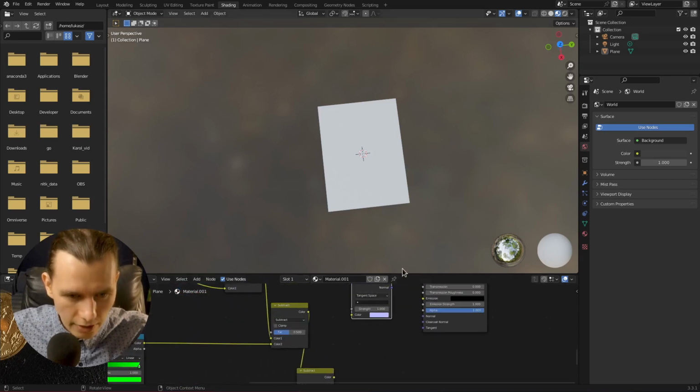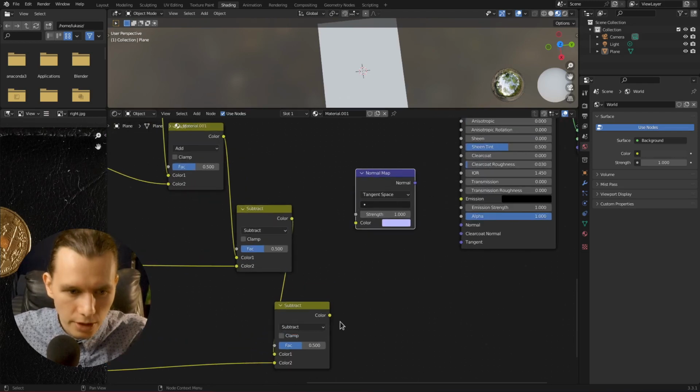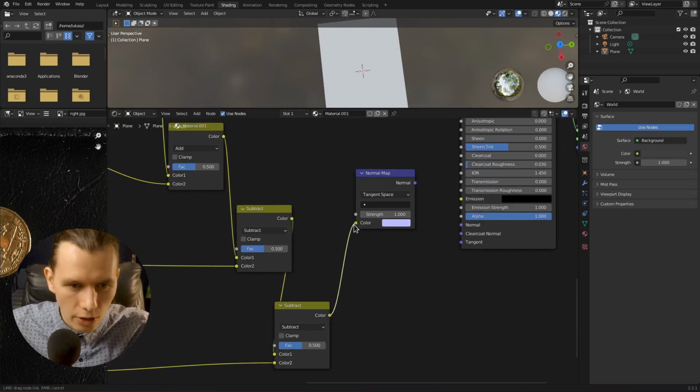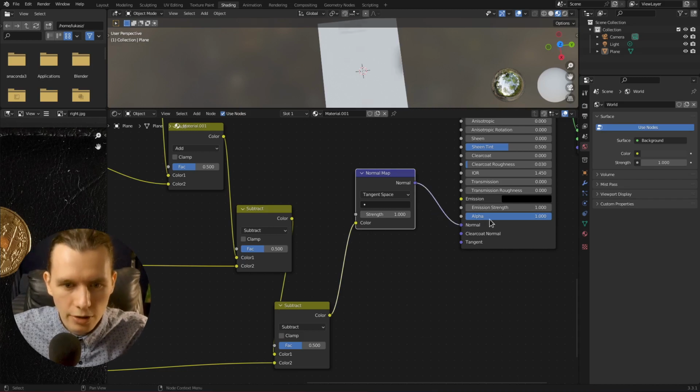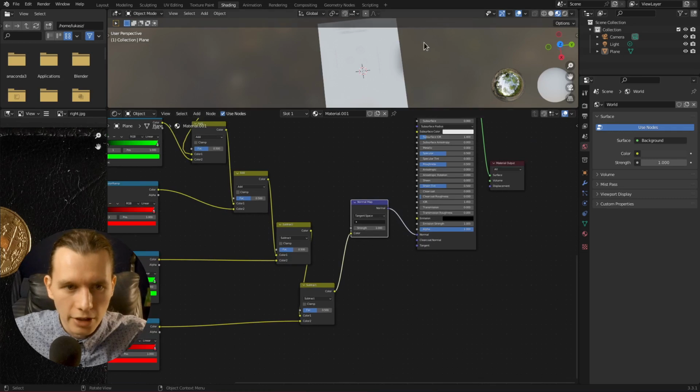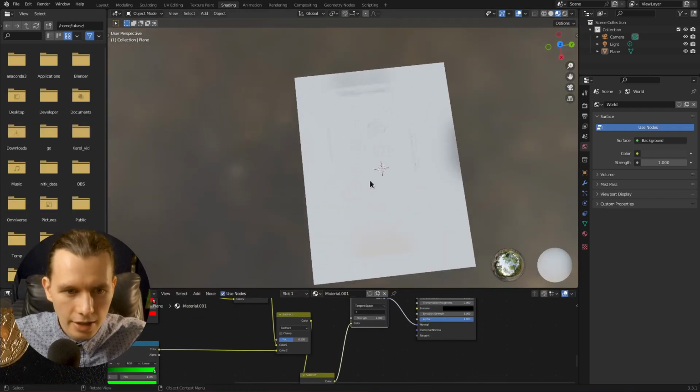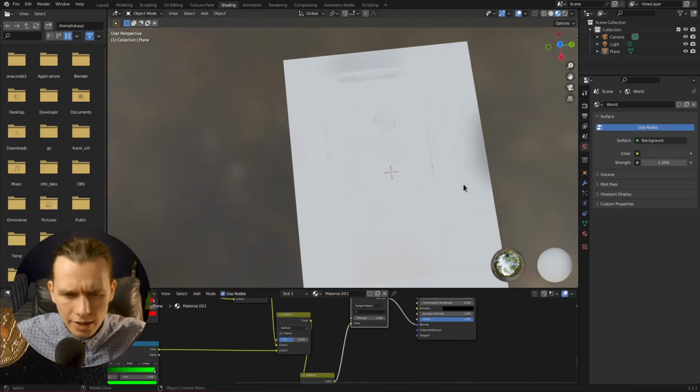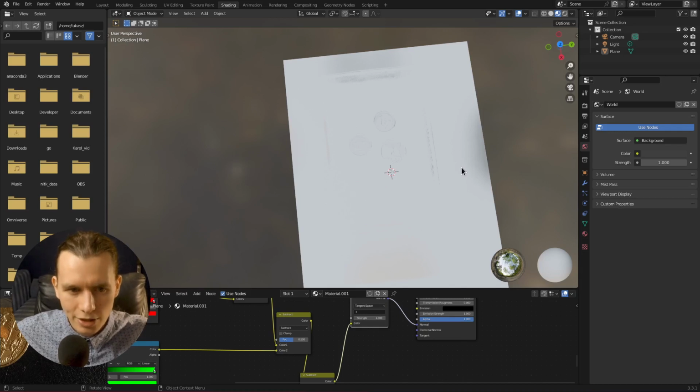And if everything is alright, I can create the final normal map node and connect, I will zoom in, and connect the color right here and this output to the normal of our shader. And as you can see, you can't see too much. Why is that? Because we have this very even lighting right here.